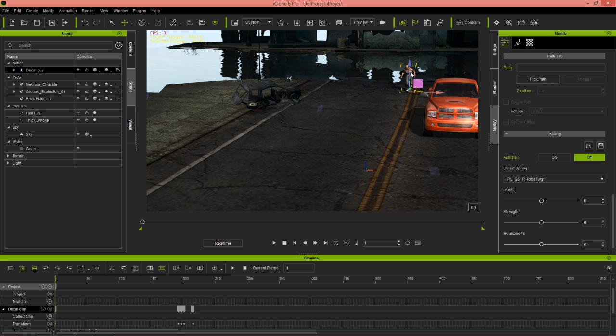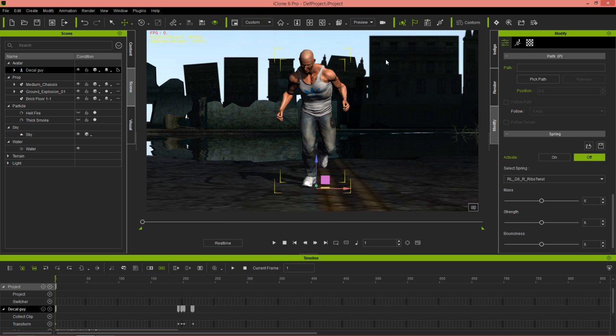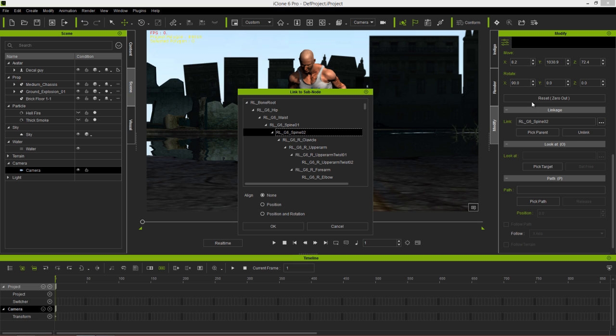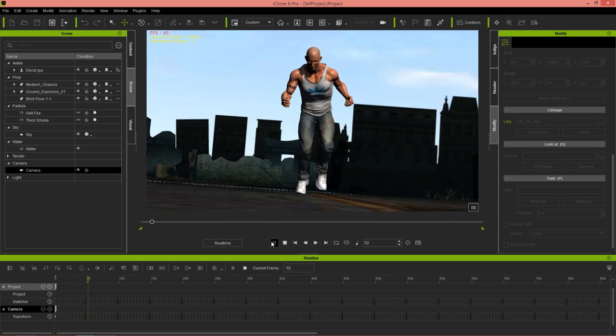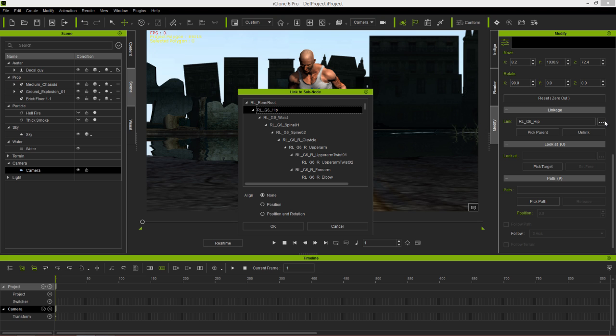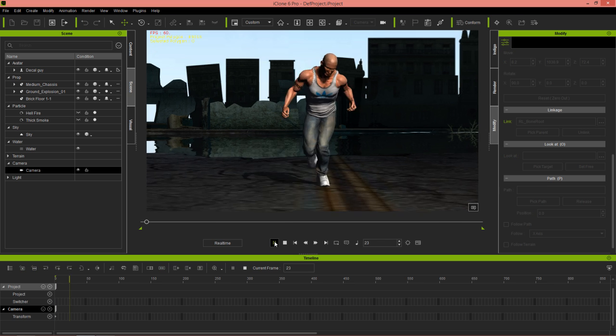So with our character selected, I can press the F hotkey to focus on his front. We'll create a camera. And we want the camera to link, pick parent, pick our character. And we don't want to pick our character's spine. We want to pick the bone root right here. If we pick the hip, for example, look what would happen right here. Obviously, we don't want that. That's what I showed you in the previous example. So let's go and select the root. Okay, and now we're linked to the root.